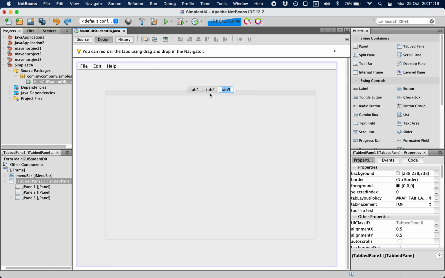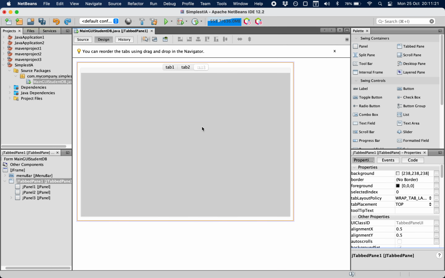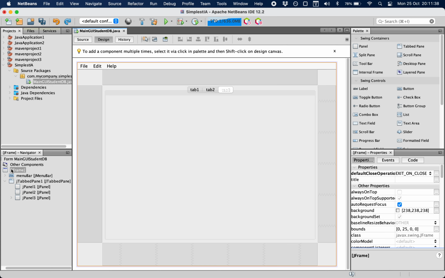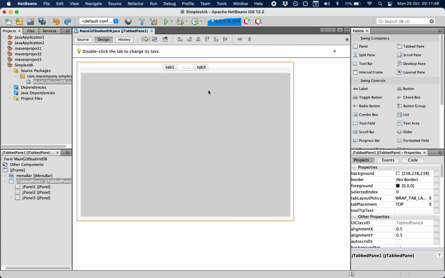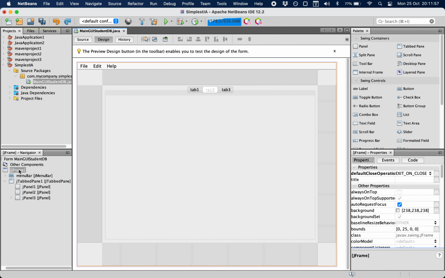Let's not work on tab 2 or tab 3. Well, why don't we, oh, you got to be careful with that too. How about everybody try that one? If you double click on one of the tabs, then you get into editing only it. If that happens, you need to go over here, go back to the frame. Let's do that again. There'll be a lot of little things like this, and you'll have to help each other. But just if by accident you double click on something, it'll isolate that and just show you that. We want to go back to ultimately double click the frame.